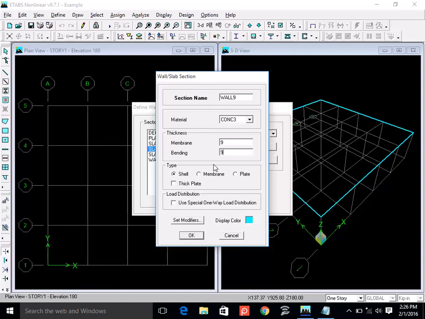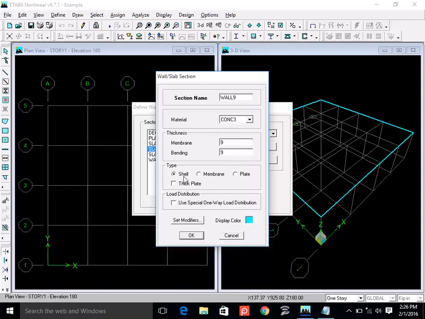Now here is something you need to remember. You can never model a wall as membrane. You have to model it as a shell, because the role of the wall is completely different. In case of slab, when you define it as a membrane, it will calculate the load and transfer it to the beams.